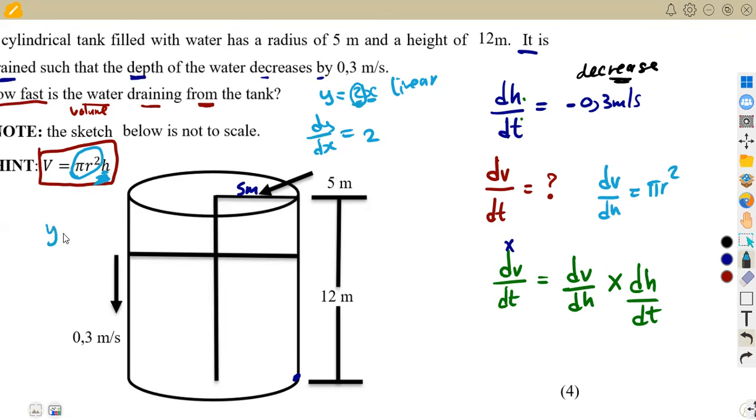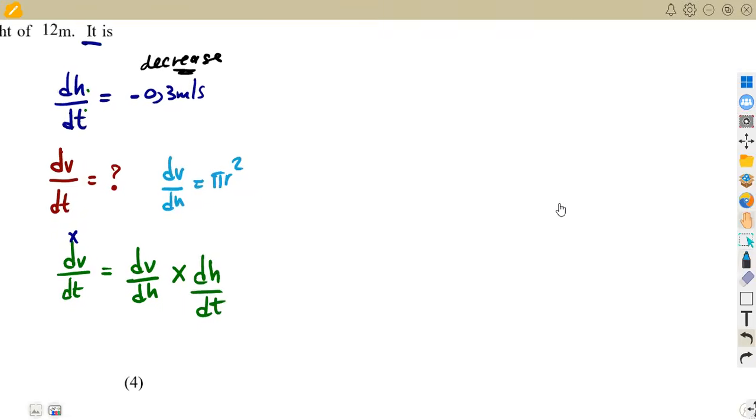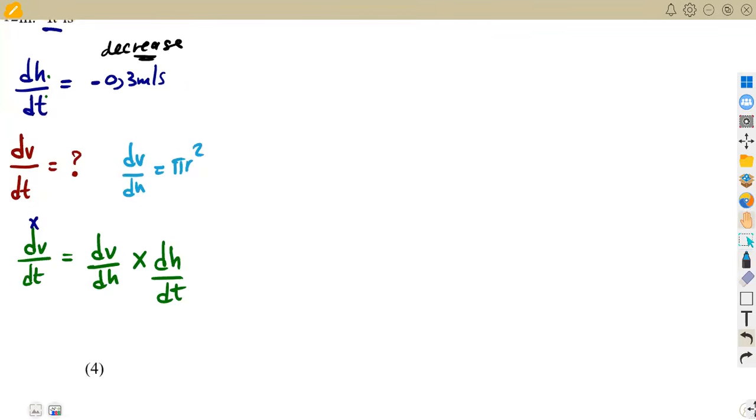If you are given y is equal to 20x, the derivative of y with respect to x is going to be 20, because we are talking about a linear expression. So that is how we could have taken this part. All right, so we have our expressions here, which are enough in order for us to calculate the dv dt. If we are to take from our information, this is enough.